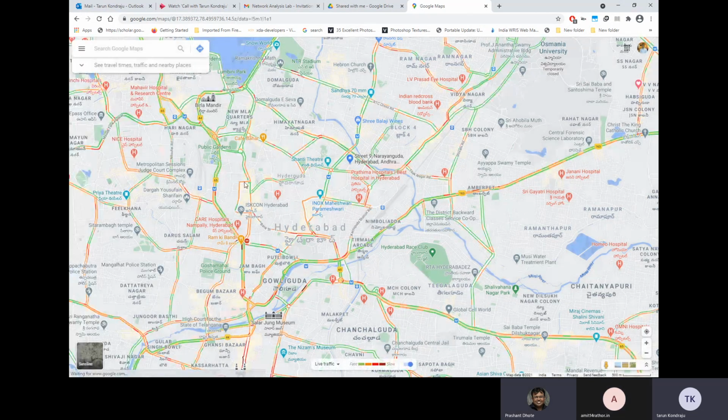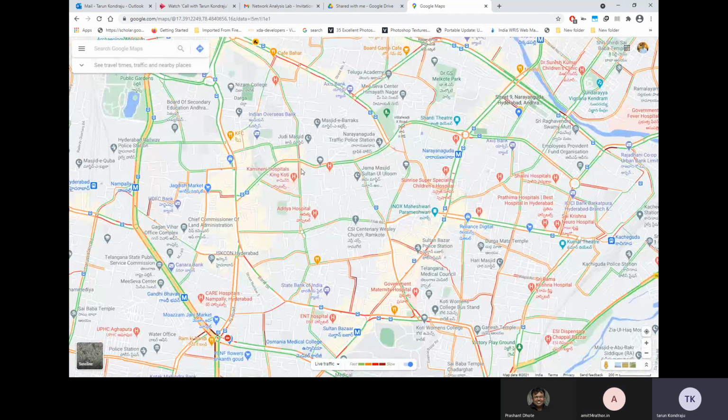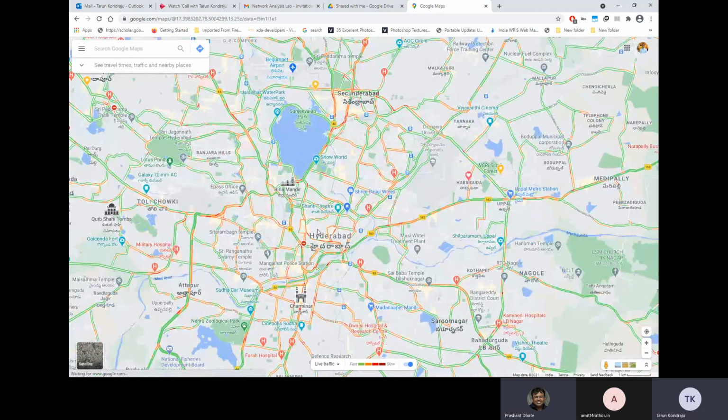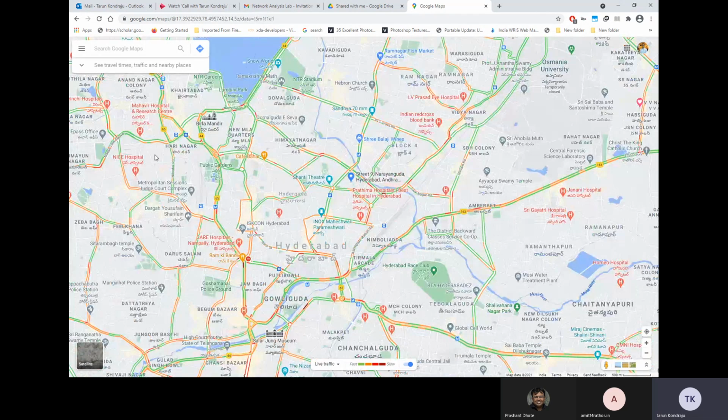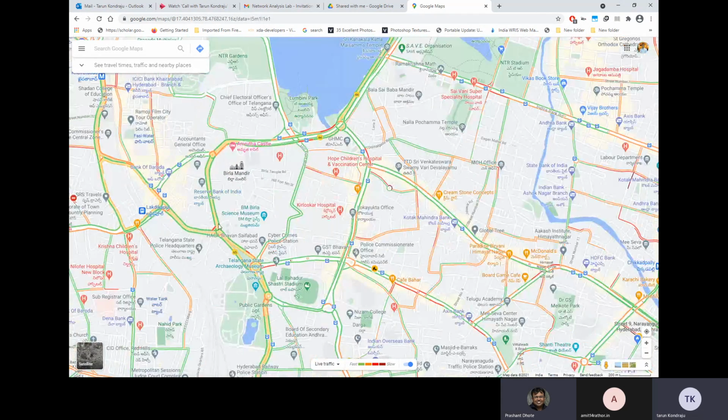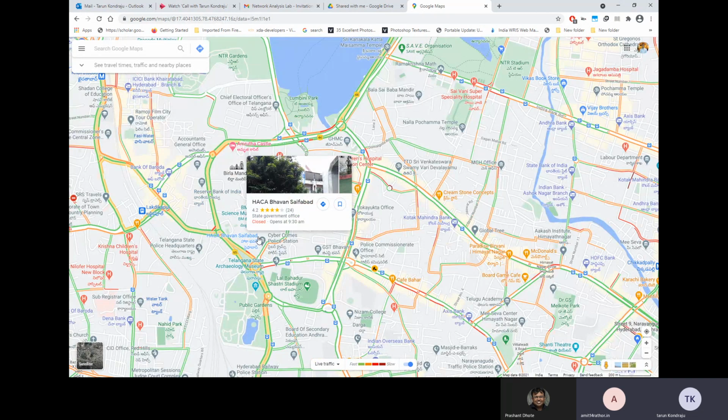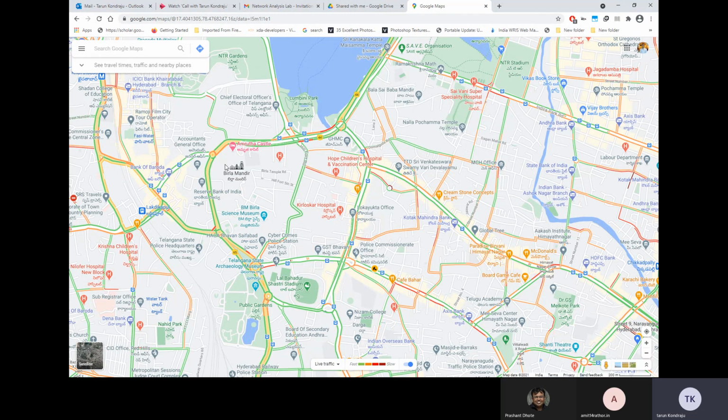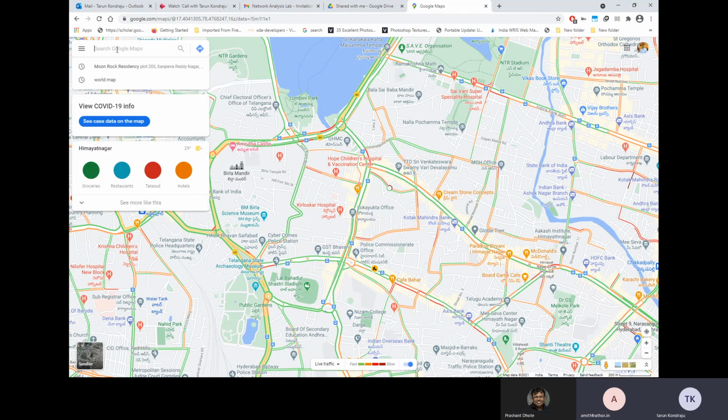Can you explain to me, what is red? What is brown? What is orange? What is green? Can you explain what is all of this? Just looking at it, what do you understand? The red lines, the lines. What is the green line trying to say? No idea. I think it is a less traffic area or what?